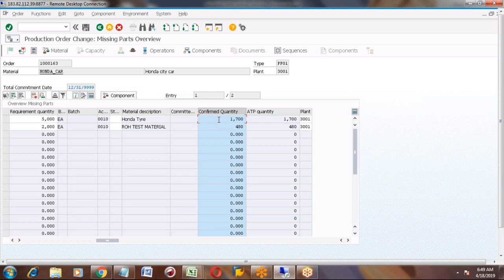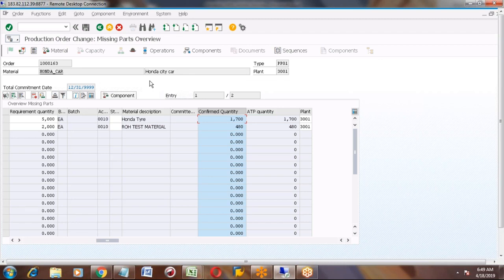Which transaction code are you referring to before starting the production? You can use this same CO02, change production order. Here you can check, or you have separate transaction codes also for checking the availability of stock.